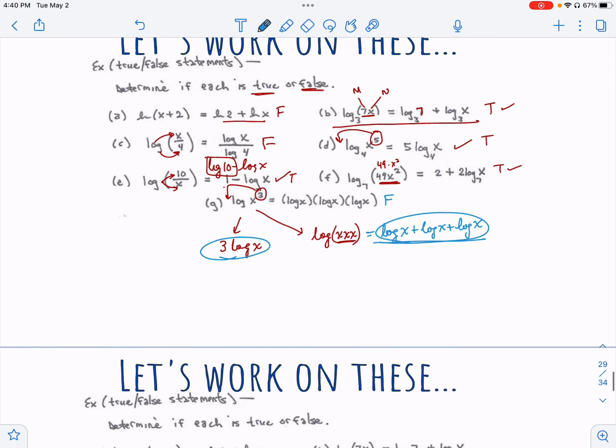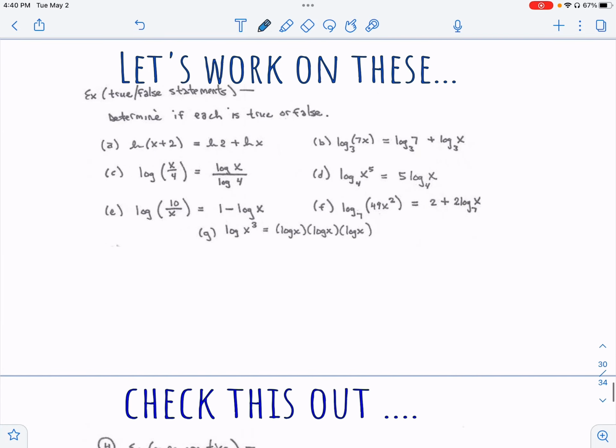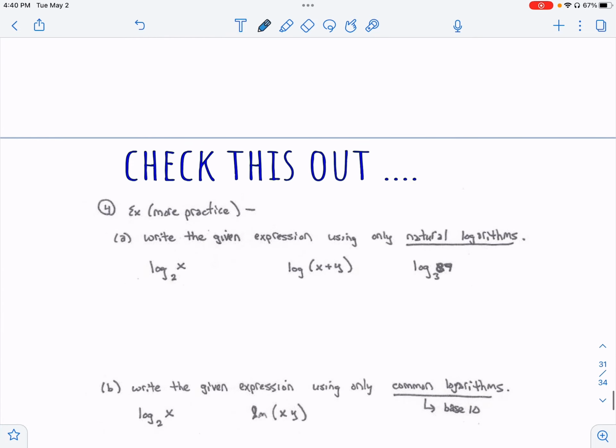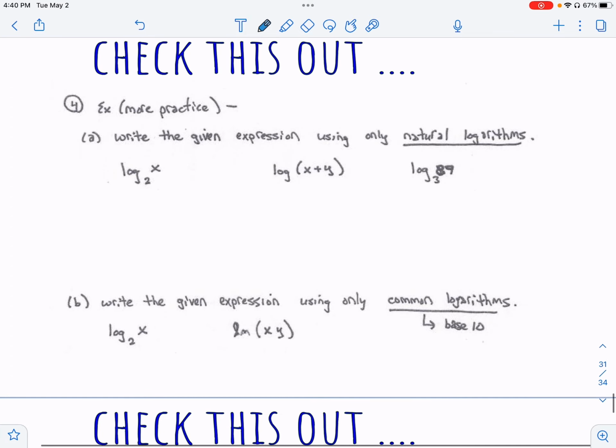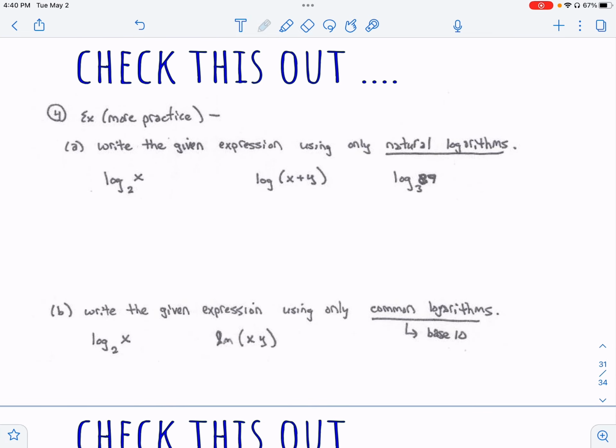All right, moving on. We're still on that last topic. We're solving logs using properties. It may look like it's all over the place, but that's how it is. Those properties can be applied in several ways, and several things could be done with logs. If I look at this slide here, this question is saying convert these given expressions to only natural logs. Natural log means ln, so base e.